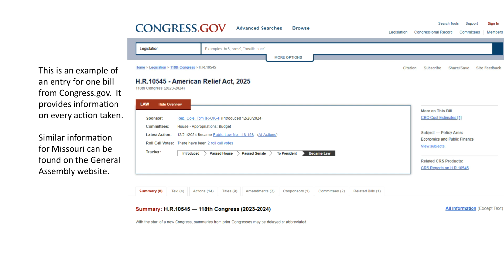Again, if you're working with Missouri, you have the Missouri General Assembly page, where you can see the history of a particular bill. This website tells what happened to the bill. It provides a summary of the bill and shows how the text has changed since the bill was introduced. It lists amendments to the bills and actions taken on them. It also provides a fiscal note. The fiscal note gives an estimated amount of the impact of this bill.